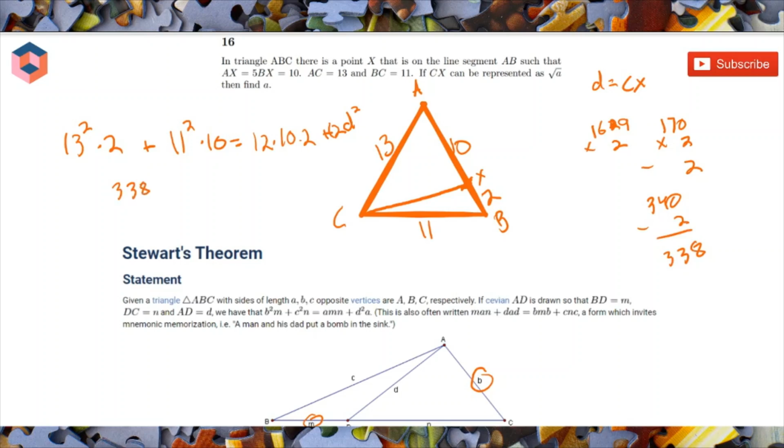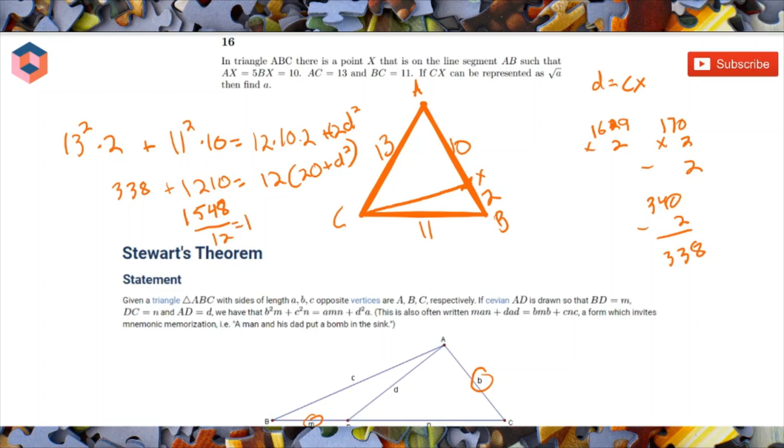121, which is 11 squared, times 10, that's just add a 0 to the end, you get 1210, equals 12 times 10 times 2. Actually, let's factor out the 12 here to get 20 plus d squared, because the 12 is common, so we'll probably need to divide by that anyways. So now on the left hand side, we have 338 plus 1210. Let's just add that up instead of doing anything more smart. Sometimes you just want to get the arithmetic done out of the way. So we get 1548. Now we divide both sides by 12.